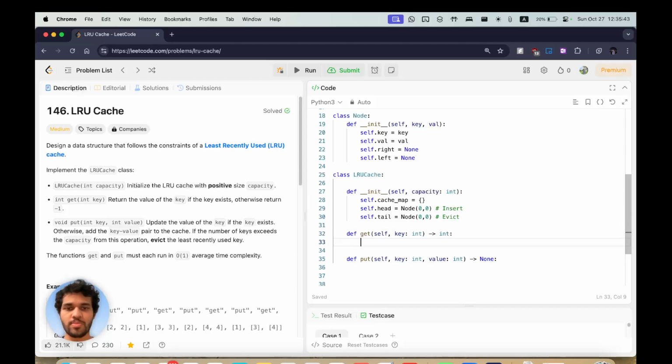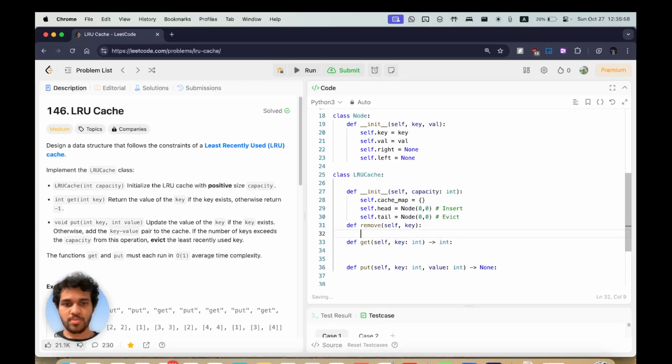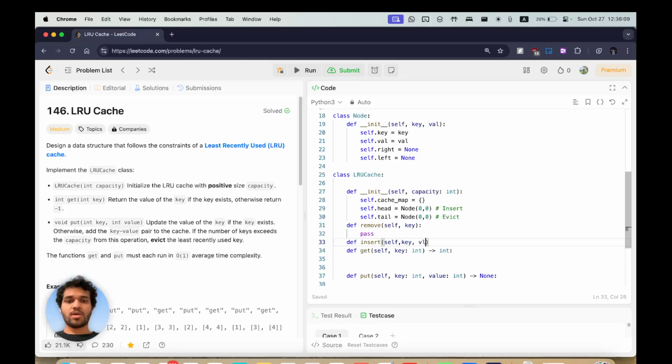Okay, so with the get function, I'm firstly assuming that we have two helper functions for our class where we are removing a particular key. Along with this, we are inserting a key and a value at the end of the LRU cache.